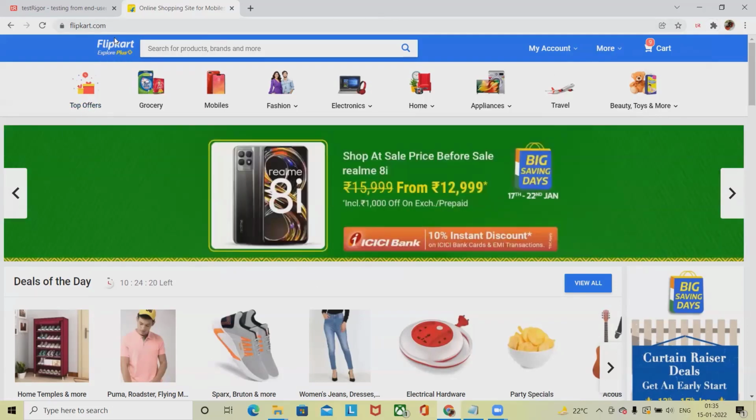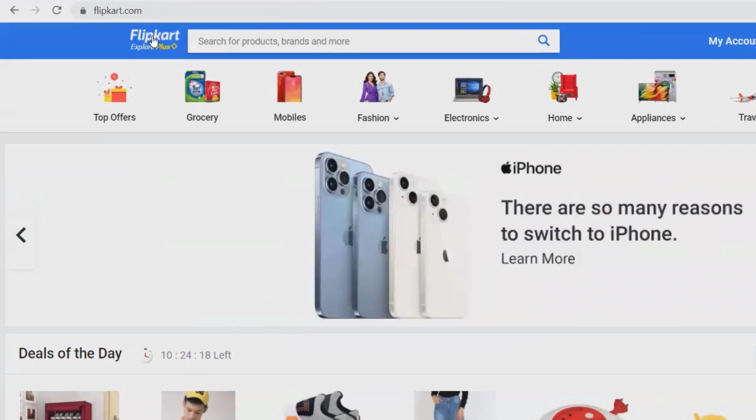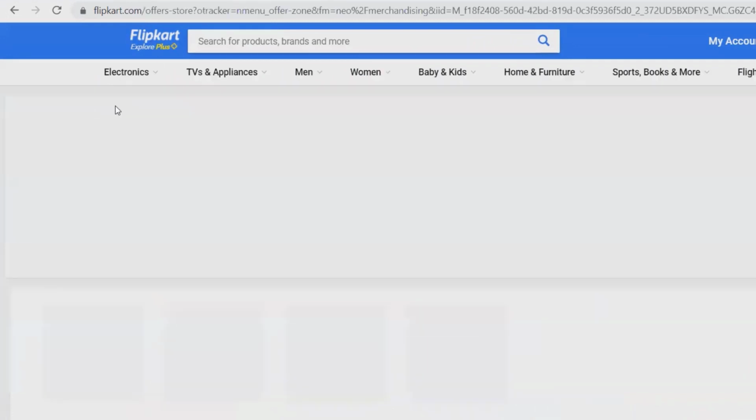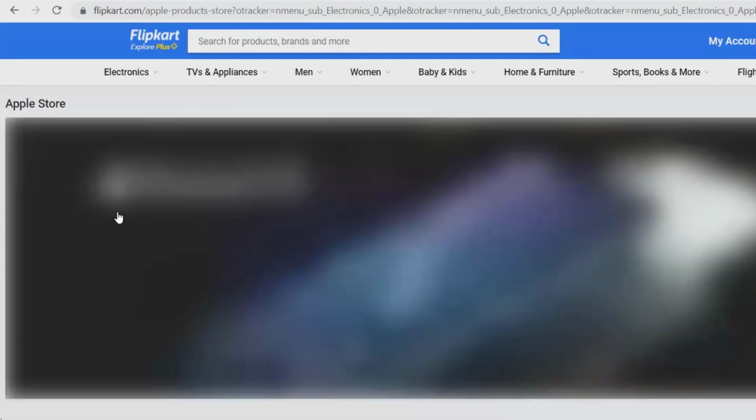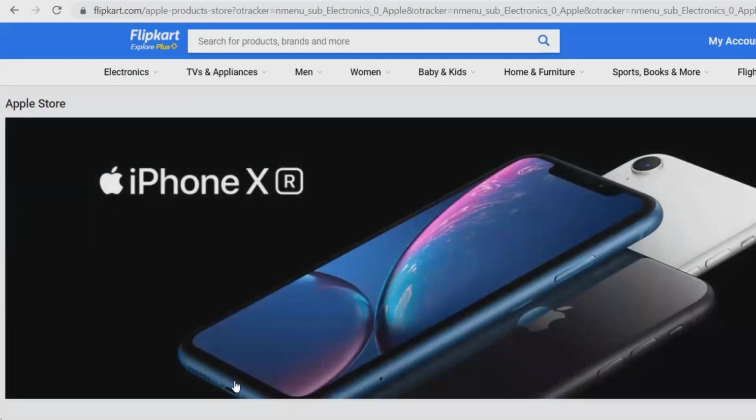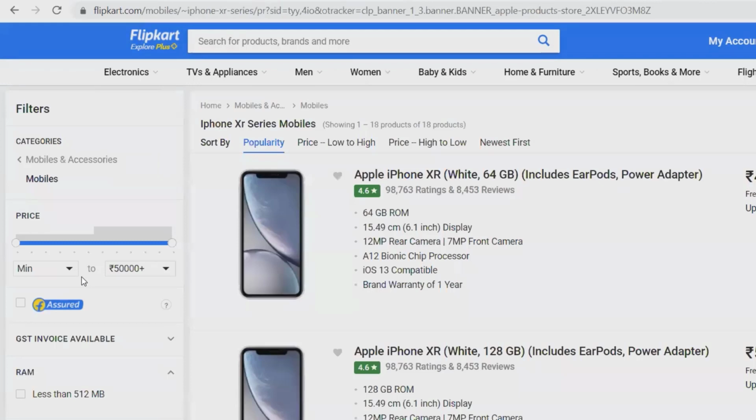Simply I will click on flipkart.com, and from here click on top offers, and I will navigate to electronics and select Apple. Once I select Apple, it will navigate to the Apple Store page where I just have to specify the minimum and maximum range for the products.